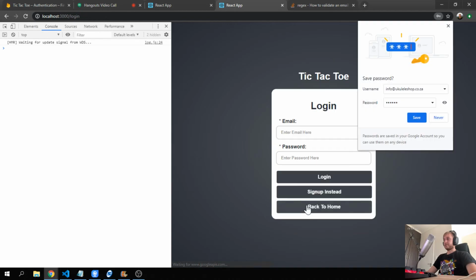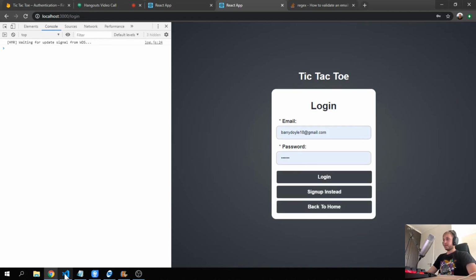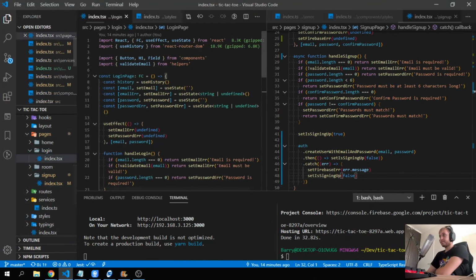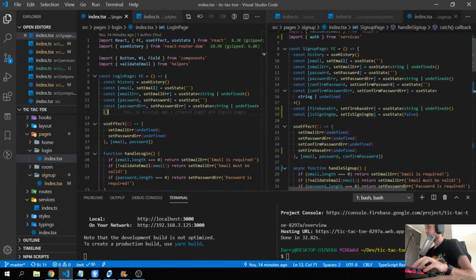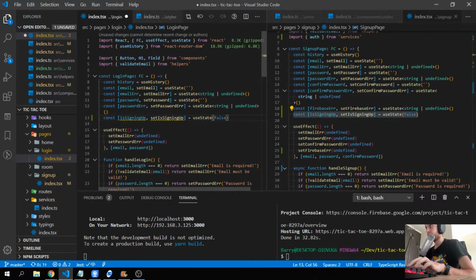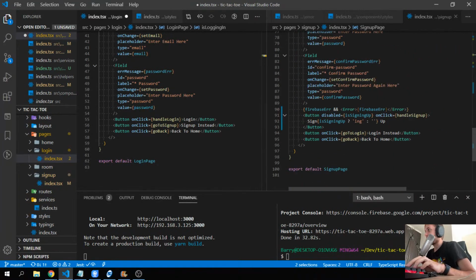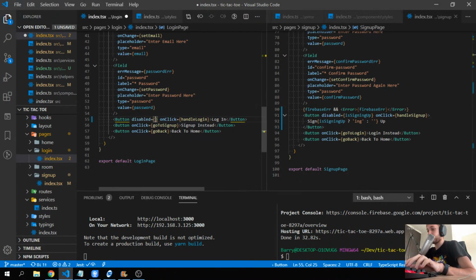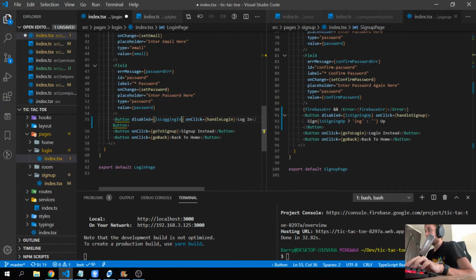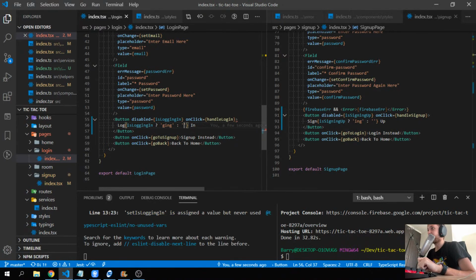And now login, super simple, straightforward. We just need to do the login over here, and I'm gonna make one for is logging in as well. Cool. Logging in. Okay, button down here is gonna be very similar. I'm gonna also make it login, and then disabled if is logging in is true. And then over here, if is logging in is the case, then we can say ing, otherwise nothing. So it says logging in.